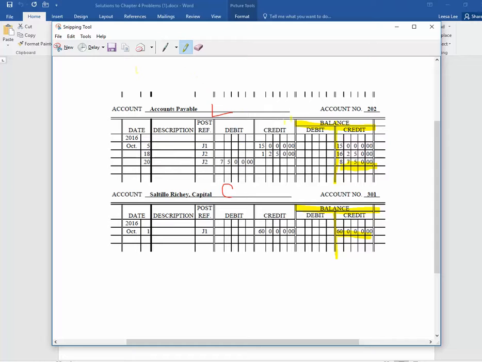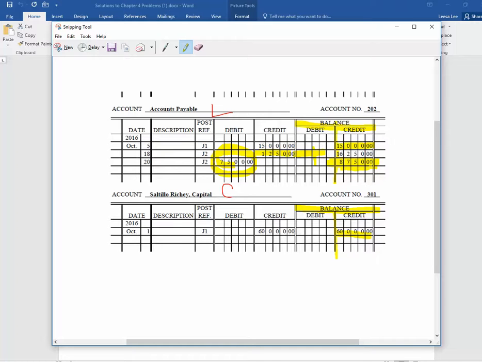I maybe didn't say that quite perfectly, but let's just look at this accounts payable, for example. And our first transaction of October was a $15,000 credit. That means we are going to be paying someone else $15,000 for maybe equipment we bought or whatever. Okay, so on our first transaction that goes into this ledger, we just transfer the total over to the right-hand column of the credit balance. Okay, on our second transaction, if it's also a credit, we add it to the $15,000, and that's why we have $16,250. But now the 7,050 is on the decreased side for a liability on the debit side. So we subtract 750 from 16,250 to end up with our 8,750.